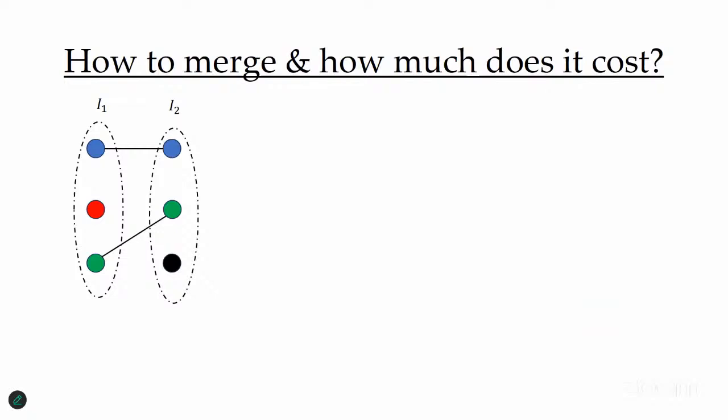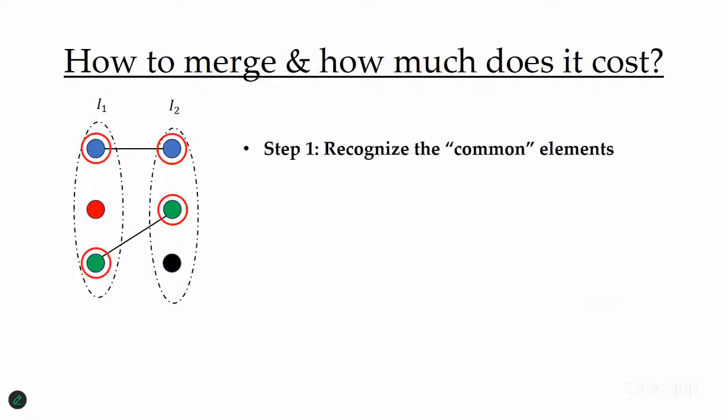Okay, all I know is that each independent set has elements of all different colors. So step one here is to figure out who the common elements are. Step one is on the left: I want to figure out which elements, like in this case the first and third element, have colors that are shared by some other elements in the second independent set. Again, I don't know their colors.